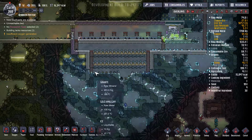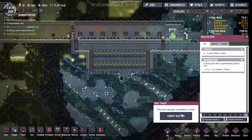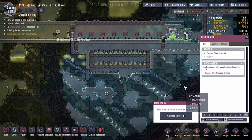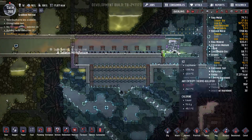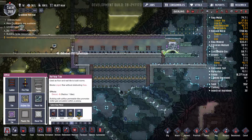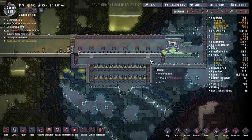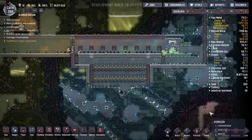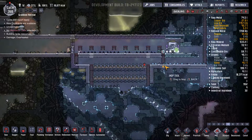That will just pour down into down here, too, so I'm not too worried about it. But yeah, liquid chlorine. Can we have someone come over and submit a biosignature, please? I'd like that door open. Yes? Thank you. That door is finally open. Okay, I forgot that we could make liquid chlorine too. And actually, to be fair, I think we should have some airflows right there and right there, because the chlorine is dropping into down here due to the liquefaction of it, which is obviously not good. But can we actually mop that? Because it is evaporating as it gets down there. Oh, come on, guys.